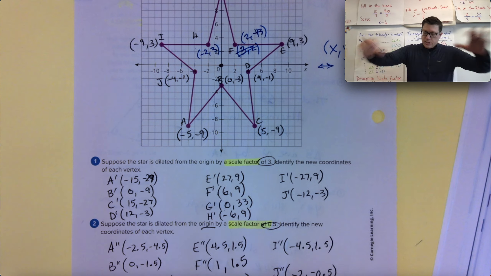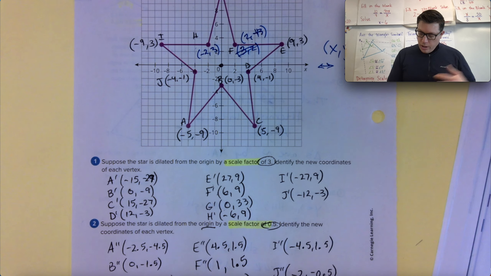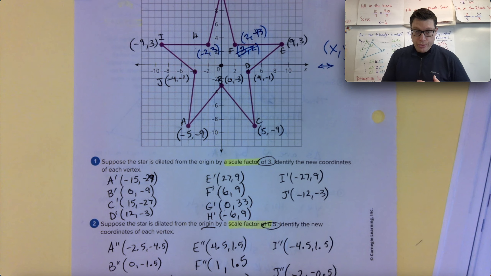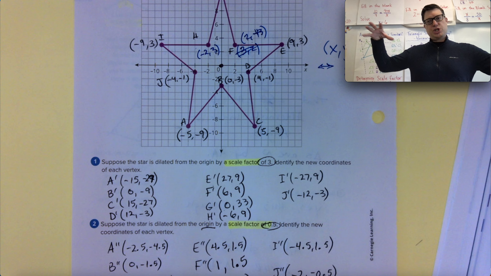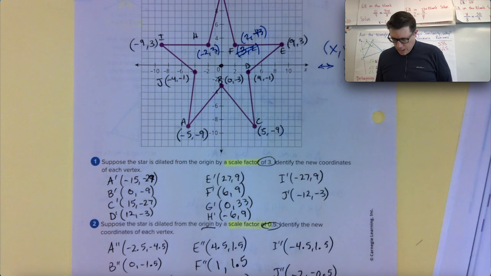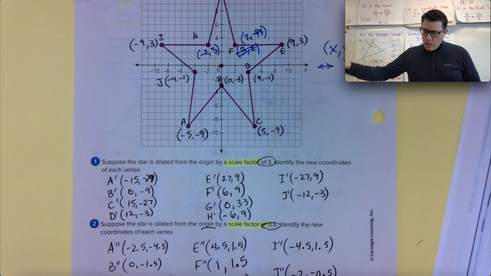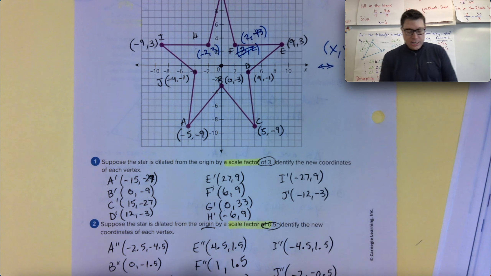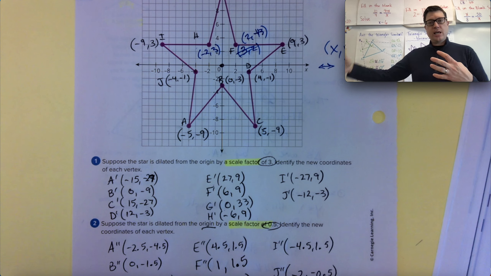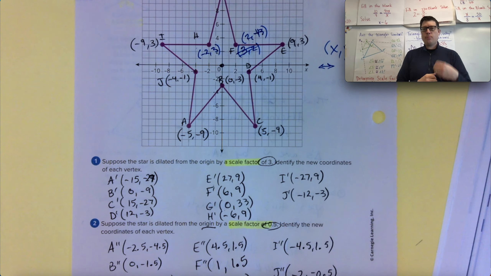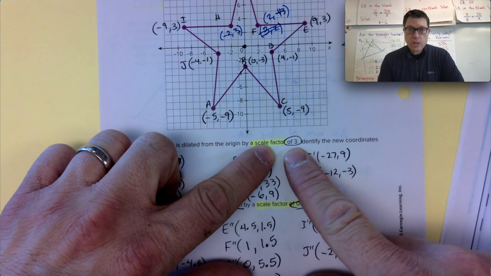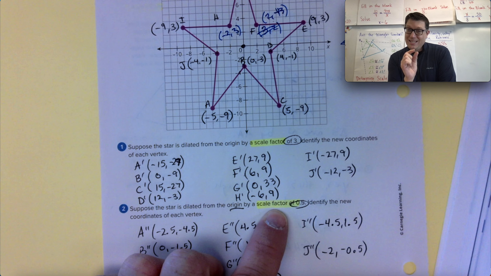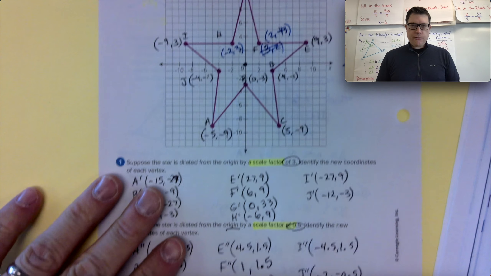That is our talk. Here are some questions to consider. When you dilate a figure, does one coordinate or both coordinates of each vertex change? Both — you multiply the X coordinate and Y coordinate by the scale factor, otherwise you get stretching in only one direction. When the scale factor is greater than one, the image is bigger than the pre-image because the numbers are all growing into a larger size. When the dilation factor is between zero and one, we get smaller coordinates and the star shrinks. We're not covering negative scale factors right now, but that might come up in the future.